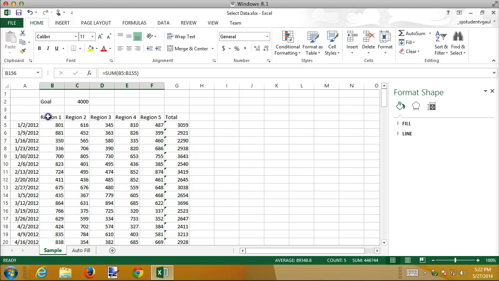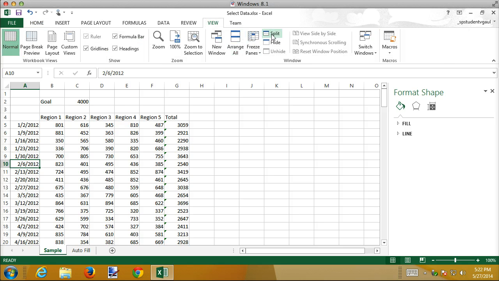I'm not holding down any keys, so now I've changed my mind and say, no, I want to select those, and now the numbers are at the bottom, but I can't see them. It could be thousands of rows below. One of the things you can do is split your screen. I'm going to put my cursor in cell A10 just as a positioning place, and I'm going to go to View, and I'm going to ask Excel to split this screen. You can split the screen in up to 4 different quadrants if you wish.